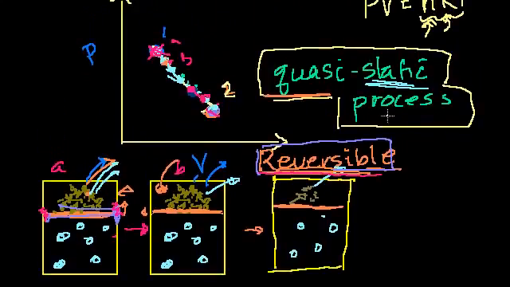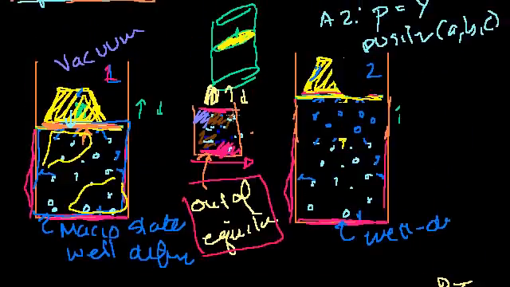Anyway, hopefully you understand that these are two concepts that used to really confuse me, and hopefully this clears it up a little bit. And I think more than what it is, I think the first time I read about it, I'm like, okay, well, what's the big deal? The big deal is it allows you to define your macro states for every state in between these two states that you care about. When you just did it as a regular kind of non quasi-static process, in between you don't know what happened.